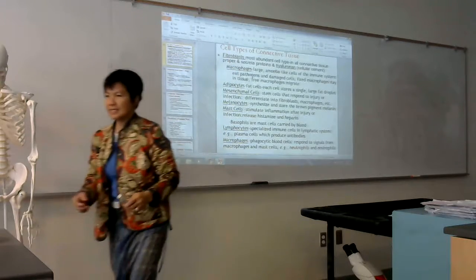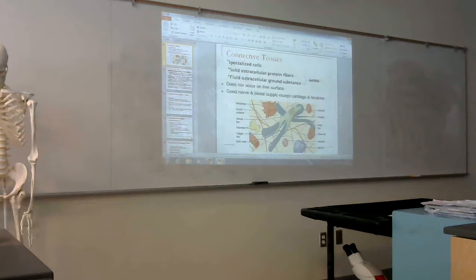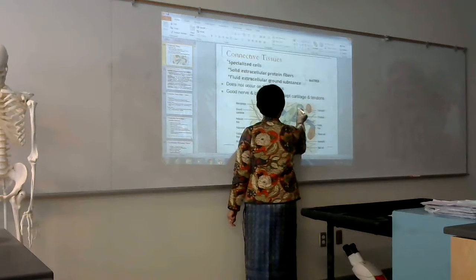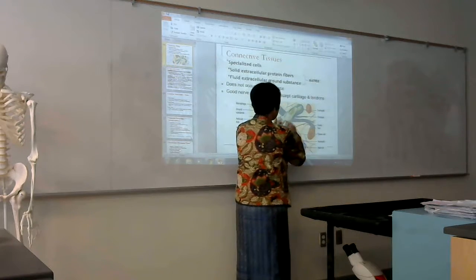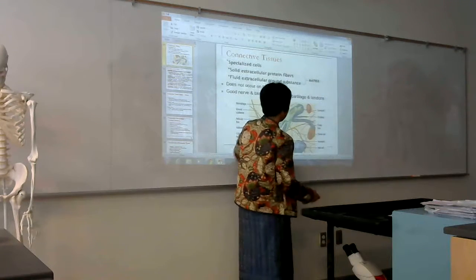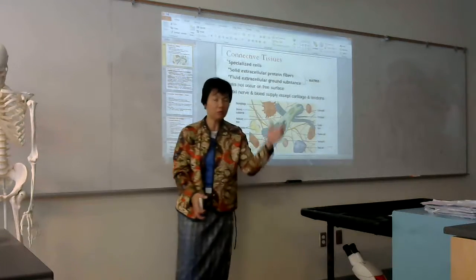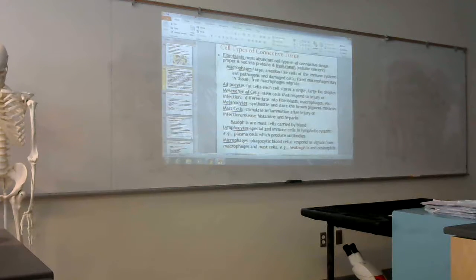So look at this. I'm going to go back here. You don't have to write all the cells. I'll tell you what to write. Look at this. There's your fibroblast. You see? Initially the nucleus of the fibroblast is very nice and round like this. But as it makes the fiber, the nucleus is going to be pulled by the fiber that it makes. Okay? The fibers are your color. We're going to talk about the different fibers. Next, the next cell I want you to know for 241, adipocytes.